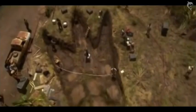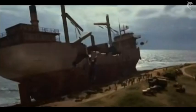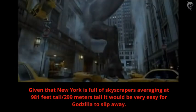Anyway, we fast forward 30 years later to the year 1998, the same year the movie came out, and Godzilla, off-screen, tears through a Japanese fishing vessel. We get introduced to all our main human characters just in time for Godzilla to make a more formal appearance as he just struts through Manhattan. Given that the vast majority of buildings vastly dwarf Godzilla in size, and the fact that he's surrounded by water, being an aquatic creature, allows Godzilla to easily slip in and out at a moment's notice.